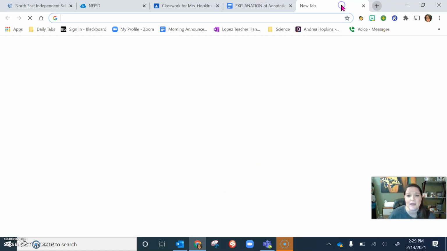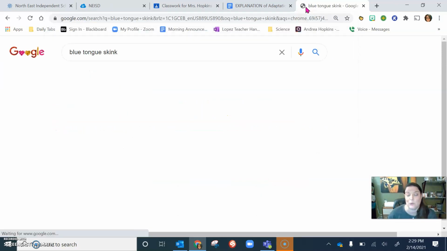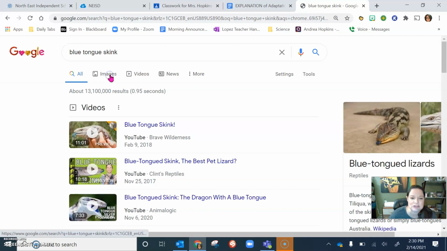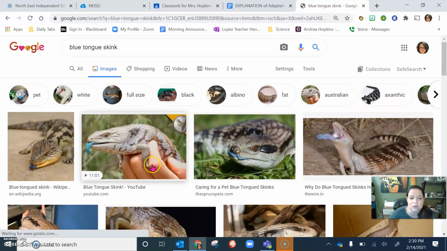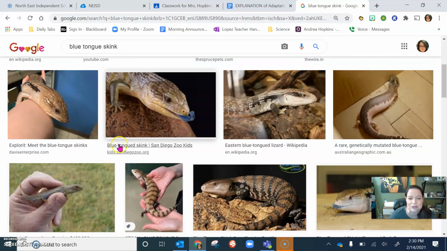So, for instance, if I go to Google right here and I search for blue tongue skink, which is a cool animal, by the way, and I go to images and I find me a blue tongue skink. So notice the first one shows me Wikipedia. The problem with Wikipedia is that people can actually edit Wikipedia, so you do not always get valid information. So I want you to stay away from it, okay? I don't trust you well enough to go and actually validate the information, so we're going to just work in valid websites. Any kind of website that has an .org or a .edu, those are super valid websites. Those are great websites. I am not telling you you cannot use .com websites. You can, just be aware of that.